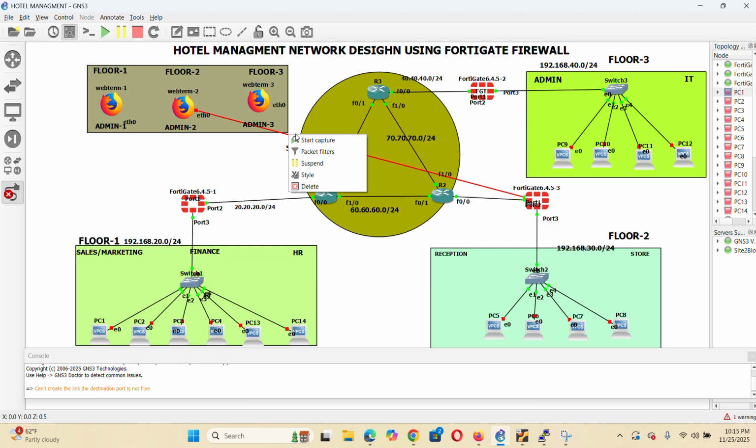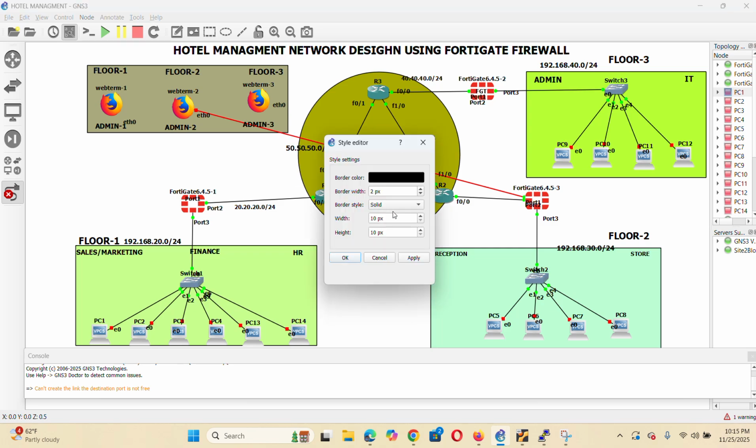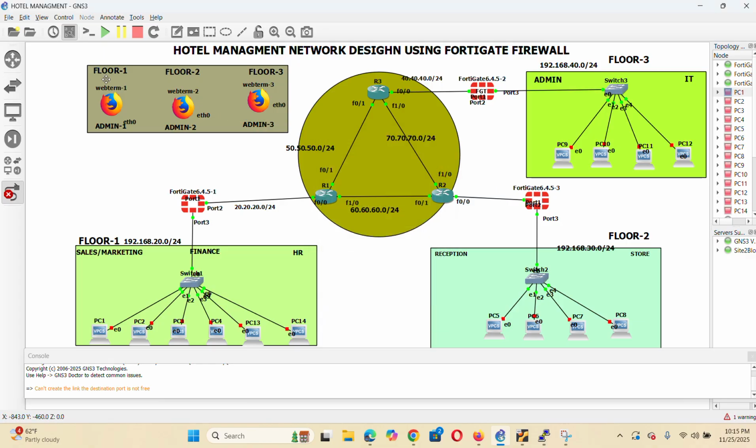Right click style, then click border style and click invisible, and then OK. Now it looks beautiful.